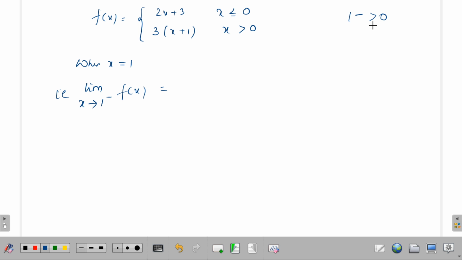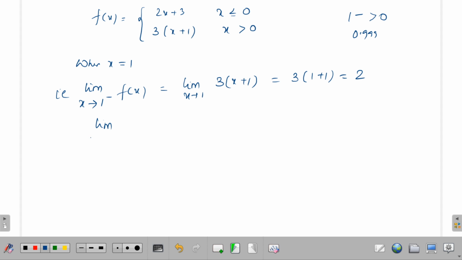It is less than 1, which is greater than 0, which I can say 0.999. See, that is less than 1, but is greater than 0, right? Slightly less than 1, but greater than 0. So for this one also, the value would be greater than 0, so that is nothing more than 3x plus 1, which is nothing more than 3 plus 1 is equal to 2, because the value for x happens to be 1.